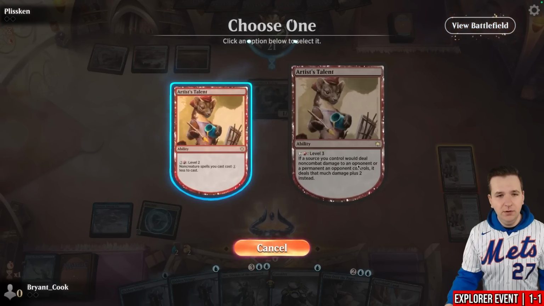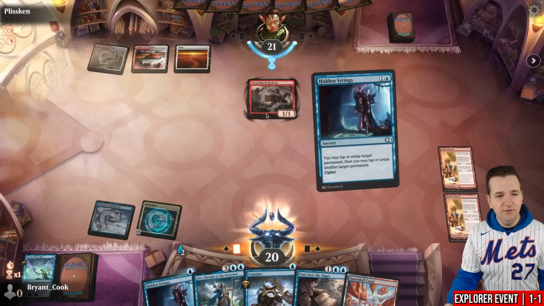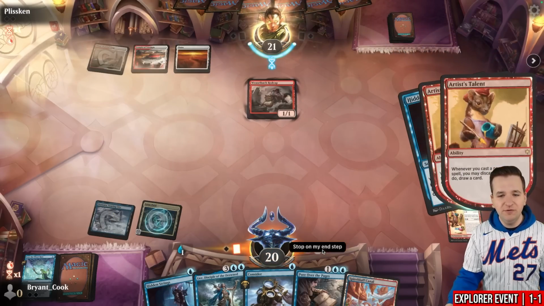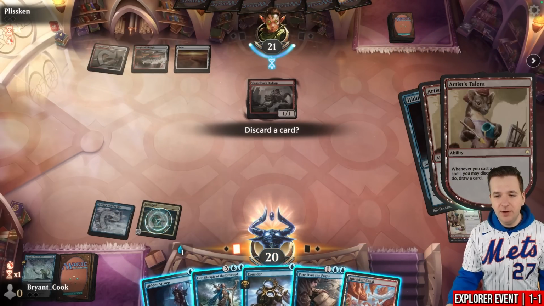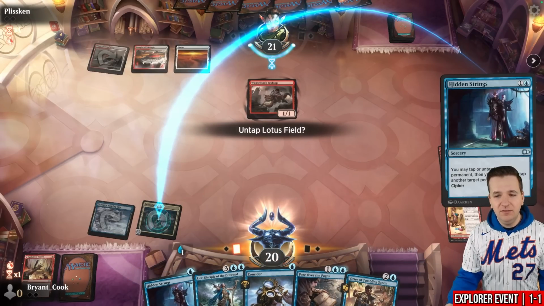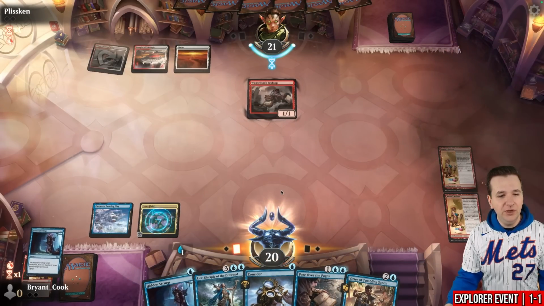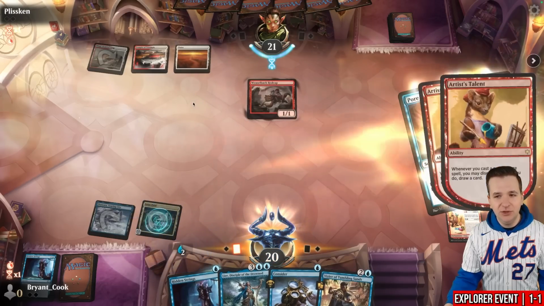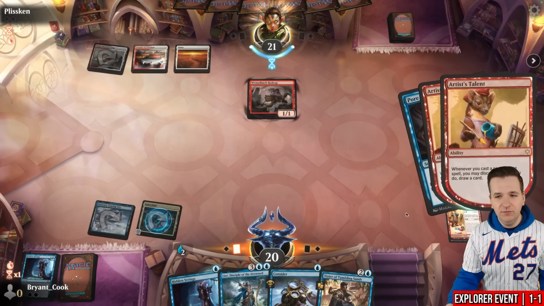We'll level up the new one. Tap for mana, we'll play Hidden Strings. This will untap both Lotus Fields. We'll get 2 triggers from the Artist Talents. Discard Spirebluff Canal and the Spikefield Hazard. At this point, we're just digging for the Wish in order to win the game. Play another copy of Pour Over the Pages. I should have cycled in response here.